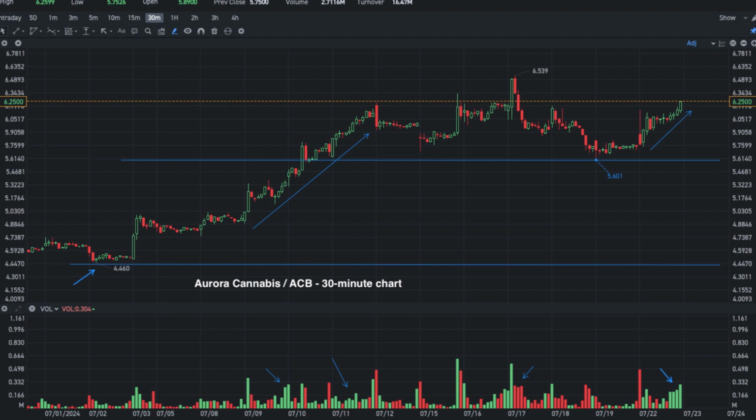This action generated some large trading volume, but it did not cause the stock price to fall, indicating that only a part of the capital withdrew from the market. On July 19th, the stock price fell to $5.60 in the morning trading and then began to rebound. On the 22nd, the stock price rebounded strongly and the trading volume increased significantly, indicating that large funds entered the market and pushed the stock price back to an upward trend, which is a positive bullish signal.